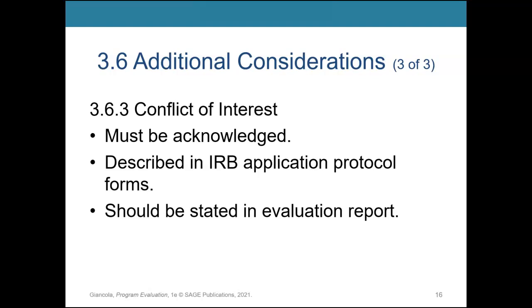Preferably avoid that, but sometimes we can't. And sometimes we're the only one around to do the evaluation, for example, or different circumstances may mean that you can't really completely avoid the potential for conflict of interest, but anytime that potential is there, it needs to be acknowledged and it needs to be clearly stated, so that anyone who is using your results or viewing your evaluation report understands where it came from and what the potential conflicts were.